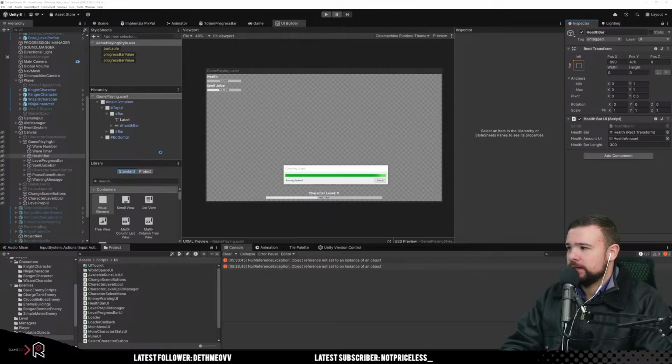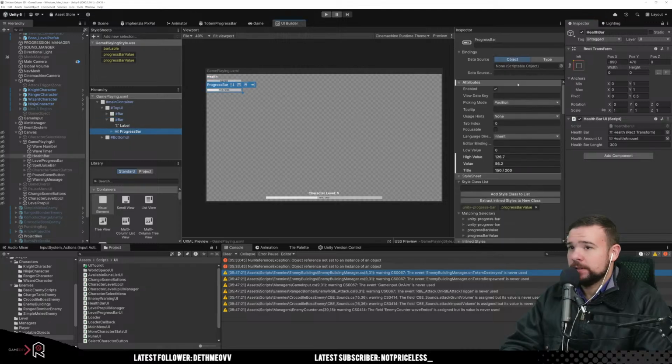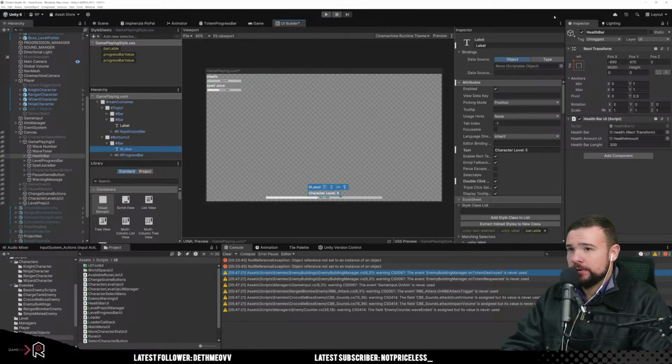Okay, so we have a health bar. So this is going to be our spell juice bar. Okay, then at the bottom here we have a label. This is going to be our character level label.